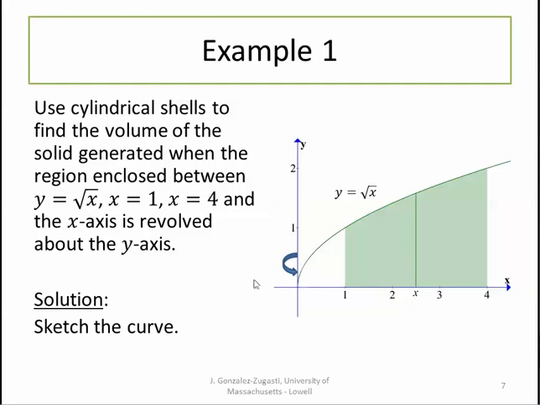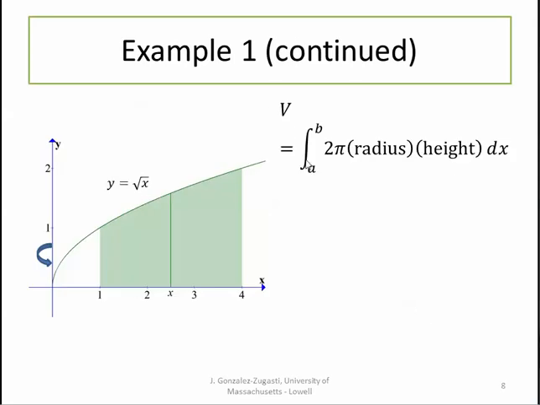So if I'm going to revolve this way to get a shell, I need to make my cut perpendicular to the x-axis. So our volume is equal to the integral from a to b, where we're taking our slices. We're starting at x equals 1, and we're taking our slices up to x equals 4. And then it's 2 pi times our radius, which is from the y-axis to x, so it's x, times the height. The height here is y equals the square root of x. So now we've just set up our volume formula, and it's up to you to evaluate it. Pause the video here, see if you can come up with the final answer.